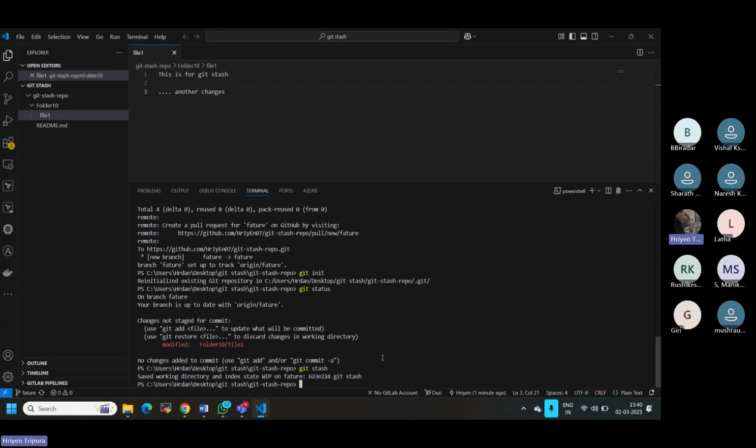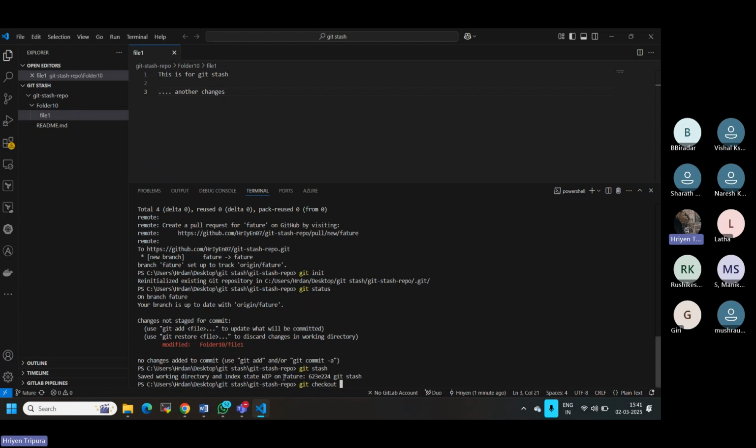Okay, now I can switch to the branch. Git checkout. I didn't explain this one. When I say save working directory, that means whatever changes you are doing, it is going to save, and also index state WIP. WIP is nothing but work in progress.